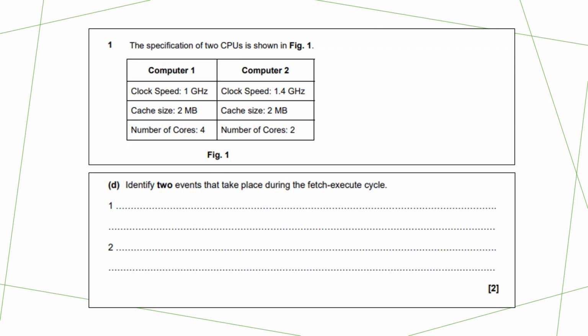So the final question for this scenario says, identify two events that take place during the fetch execute cycle. So if you've studied the FDE cycle, you should know 2 events, well more than 2 events that take place during this cycle. Again, it's just an identify question, so it doesn't really require any explanation. I think the thing with this question is it's easier than what you think. It's not a trick question. So just put down what you think happens during this cycle and you're likely to get 2 marks. Have a go, and we're going to check through the mark scheme for the whole of question 1.